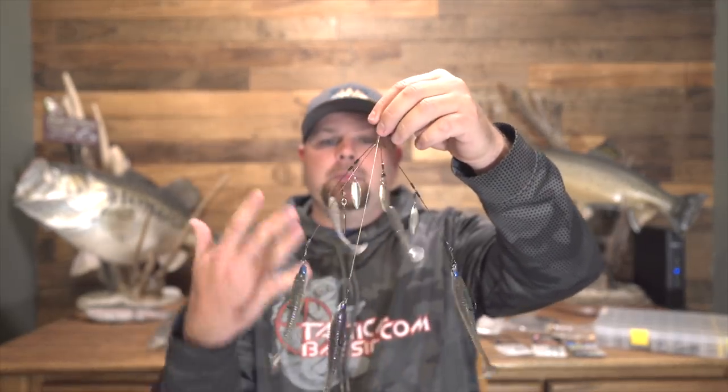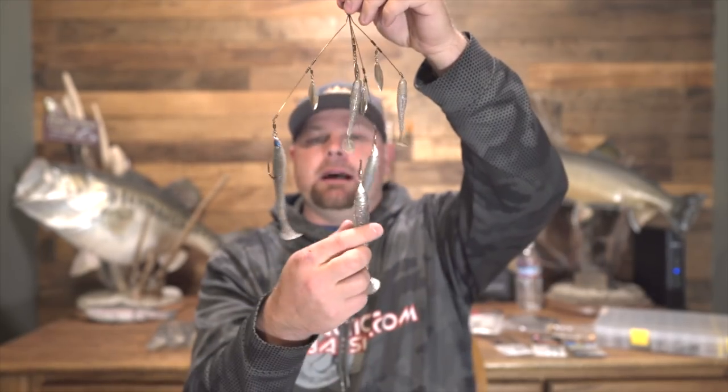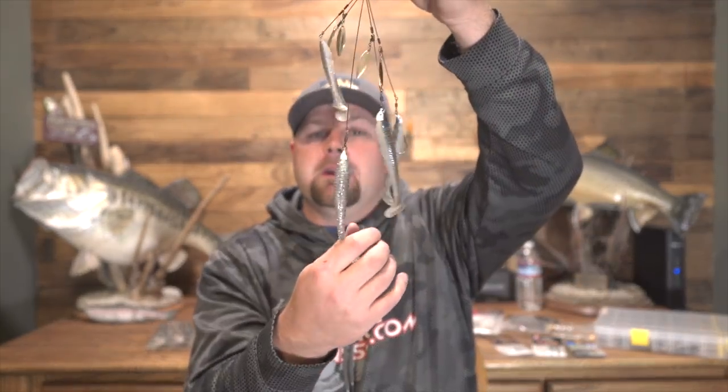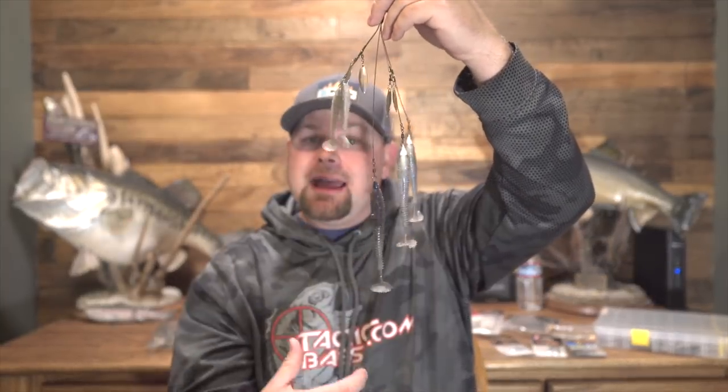So right off the bat, you can see it right here. I have a 5-wire A-rig. Got some blades on here, got some teaser baits, and I got my baits back here with hooks, right? These are the baits that I want the fish to eat. So one tip, always put your biggest bait or your different looking bait in the rear. 9 times out of 10, they're gonna hit the bait that's either the farthest back or the lowest. That's where you want your bait with the hook.